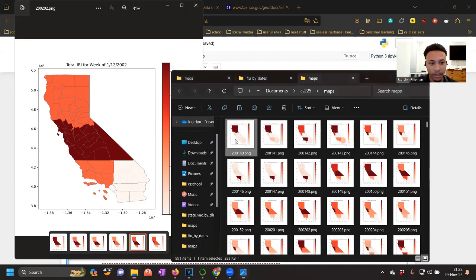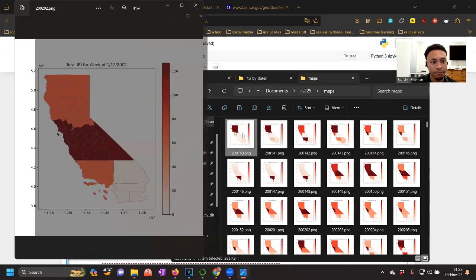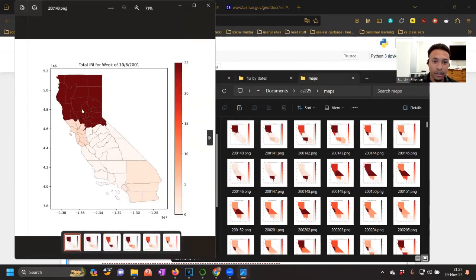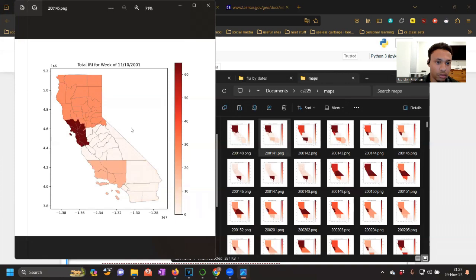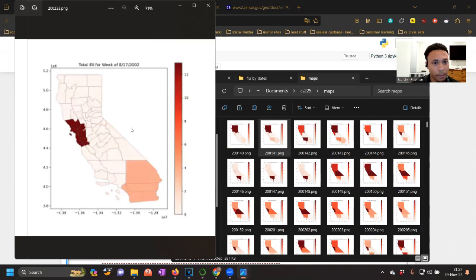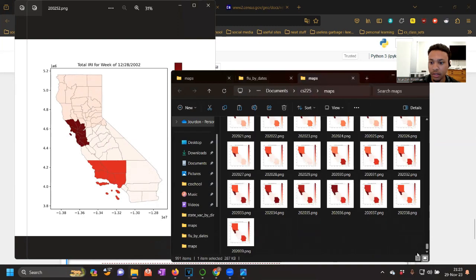So if I look at this map here, the Bay Area got 25 people with influenza, and these counties here, I think that's the northern, upper southern, and central California, both had 0 as the lowest. And we can see this for every single week from 2021 all the way up to 2020, as we can see here.